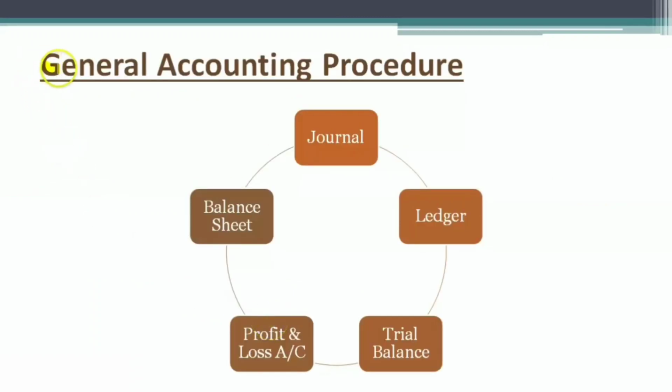Let us now see what's the general accounting procedure that the companies follow. The accounting procedure starts with the preparation of journal entries. These are then posted to the respective ledger account. Thereafter, a trial balance is prepared. And from these balances, profit and loss account is created and final profit or loss is ascertained. After successful completion of the above process, the final balance sheet of the company is drafted.